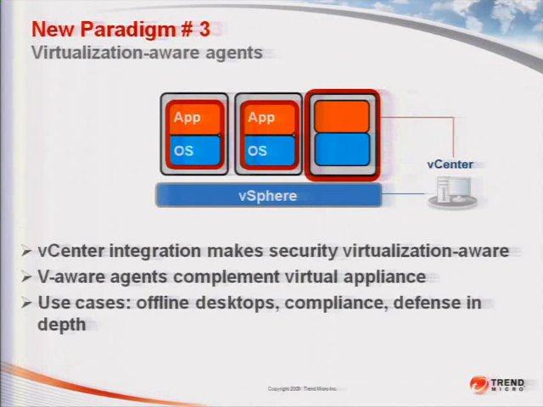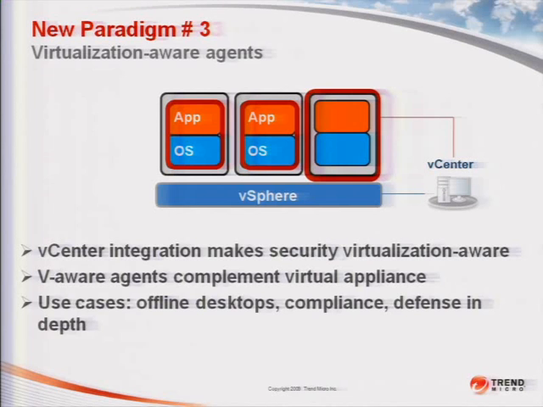So to recap what I just said: agentless anti-malware leveraging vShield Endpoint and the EPSec APIs. That's new paradigm number one, but that by itself is not sufficient. Go beyond AV, use agentless capabilities powered by VMsafe to provide firewall, IDS, IPS type of capabilities as well. Agentless is the mantra in both those paradigms. But now, paradigm number 3, I'm arguing for virtualization-aware agents as well. There are scenarios where you will want to put agent-based security on top of agentless security, right?